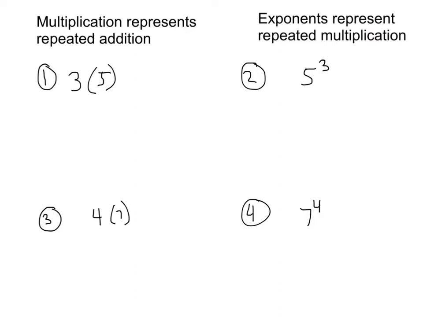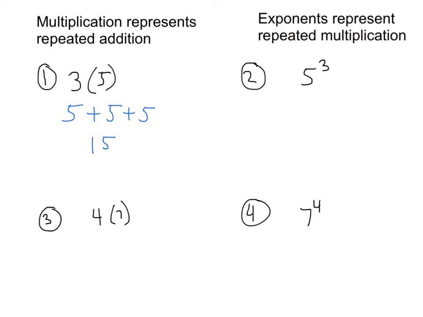All right, before we actually use some exponents that are fractions, I want to do a quick review on some ideas. First, we've been talking a lot about how multiplication represents repeated addition, and exponents represent repeated multiplication. For example, 3 times 5 represents 3 groups of 5. I could write that out as 5 plus 5 plus 5, which is 15. So multiplication is just repeated addition: 3 groups of 5 that are added together.